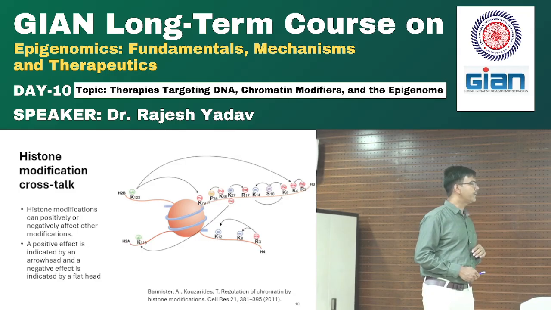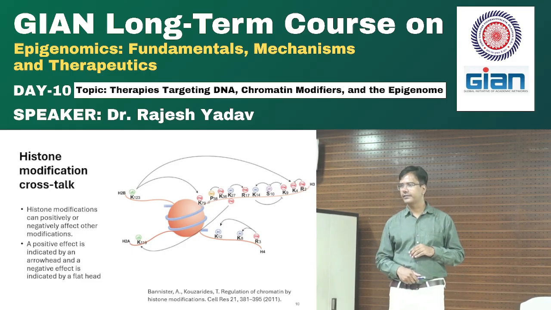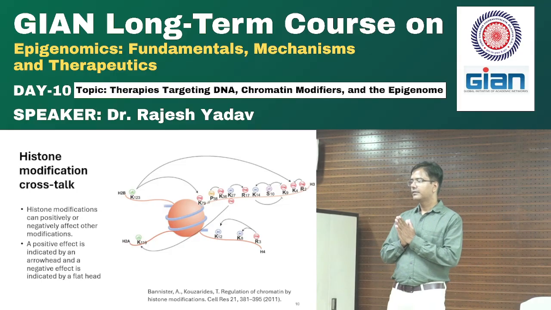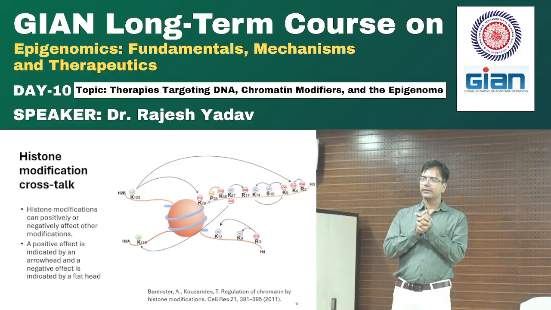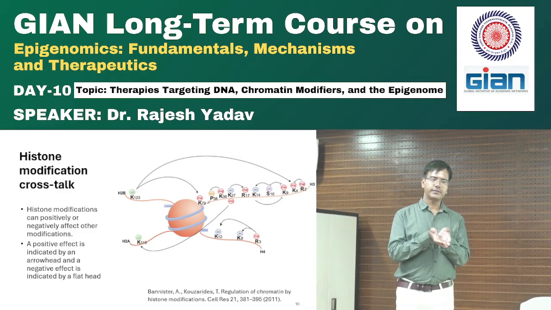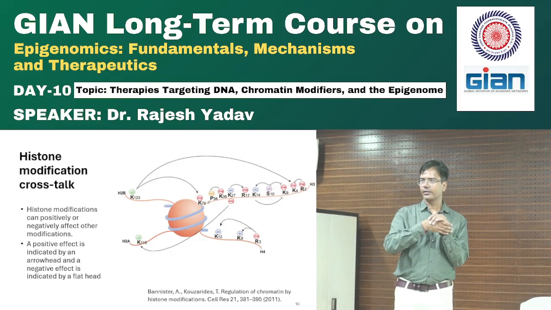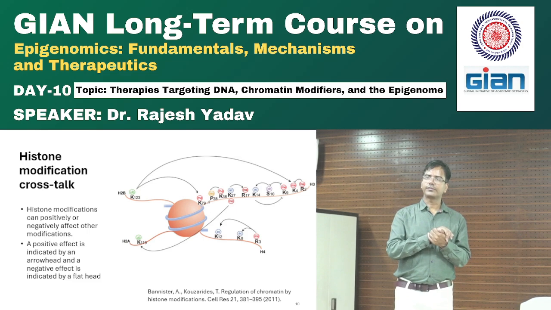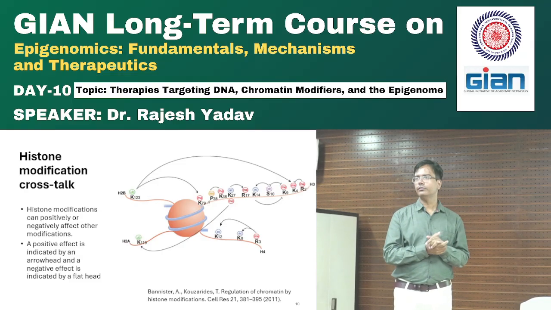Now before going to this complicated slide, I will do that practical thing again. I told you that heterochromatin provides the repressive mark, right? So during cell division, you have to remove the heterochromatin, right? So how can you remove it? Or in facultative heterochromatin, at some stage the gene will be silenced, it will get the environmental signal, it starts expressing. So how will you transition from repressive environment to expressive environment? Meaning transcription to no transcription, or no transcription to transcription. How are you going to do that? So this is going to solve the problem.